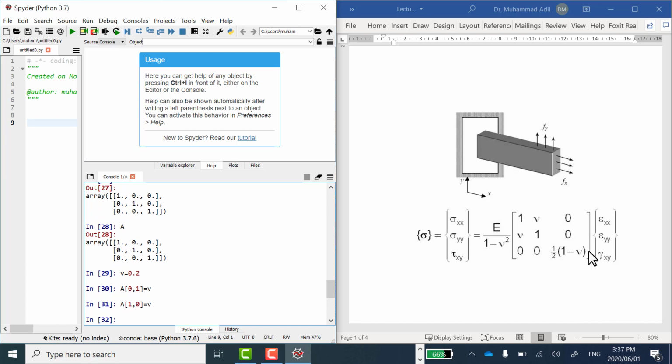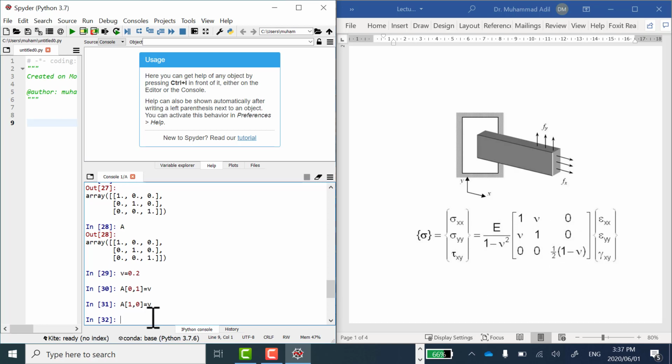Now I want this location, which is actually 2 cross 2 in a 3 by 3 matrix. It will be 0, 0, 1, and second, and number 2 row, and 0, 1, and number 2 column.